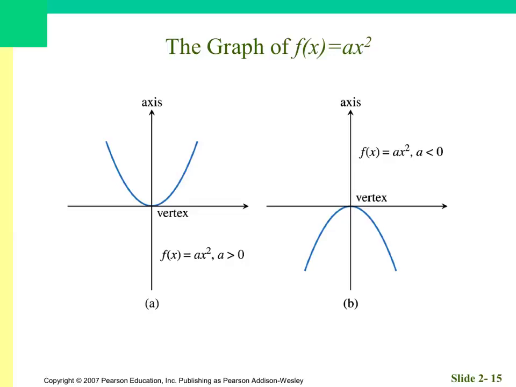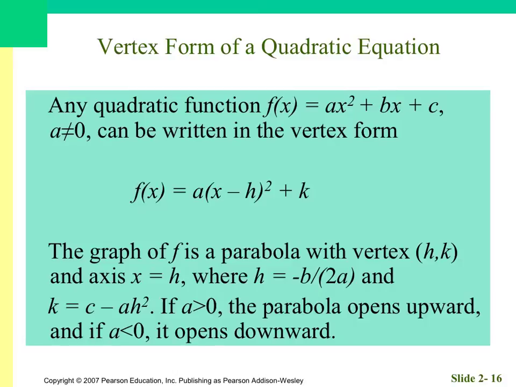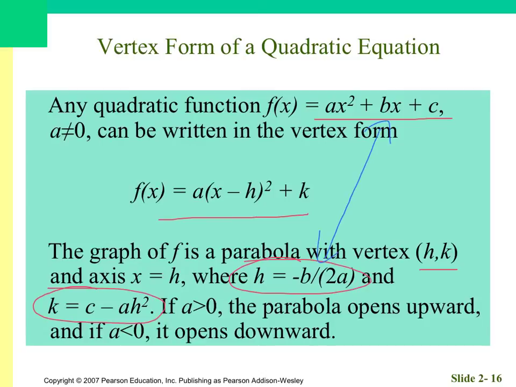Here's a little bit of review from Algebra 1 and Algebra 2. If a is greater than 0, the parabola opens up. If a is less than 0, it opens down. A is positive, up; a is negative, down. Now here's some more review. It's standard form, vertex form. The vertex is h comma k. Not so sure you really need this one, but this is what you really need to know. If you're given standard form, these two are very good. This gets you the x-coordinate of the vertex. This right here is the one you need to remember. Hopefully you do, okay?